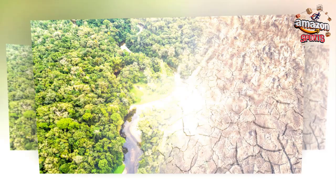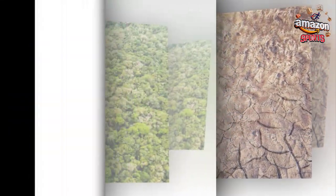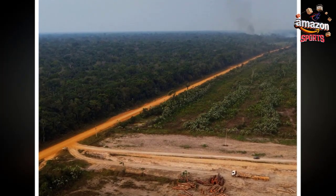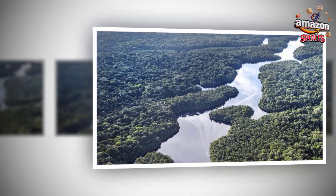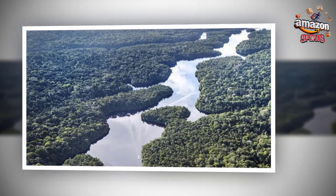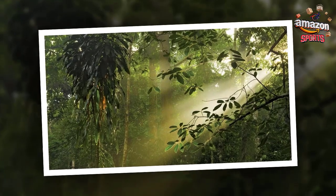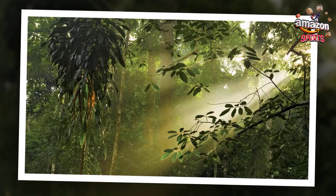The main findings were detailed in a study published in May in the journal Nature Ecology and Evolution. It shows that during the years of vegetation loss, the rainforest shifted from a carbon sink, that is, a storer of carbon dioxide, to a carbon emitter, before eventually stabilizing. There was one piece of good news. The decades-long drought didn't turn the rainforest into a savanna or large grassy plain, as earlier model-based studies had predicted.